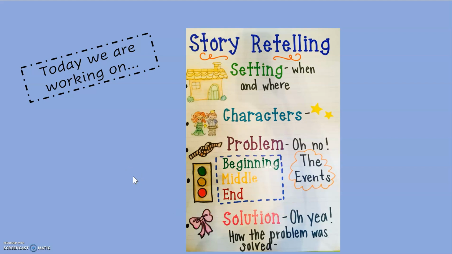Okay? So I want you to give it a try. I want you to go find a book that you've read a few times. And I want you to use this chart and help you to retell the story. You don't have to write it down like we did. If you want to, that would be great. But you can just talk about it, just like we did.